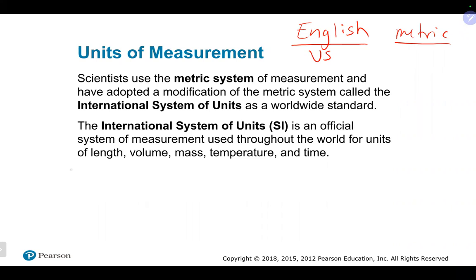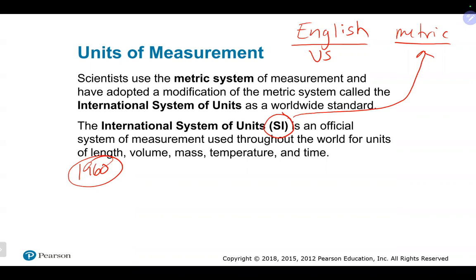So in like 1960, they had a big conference on weights and measures. Sounds like fun. And they got together and they basically came up, for sort of chemistry and science, with a standardized set of units that everybody uses. And that is oftentimes referred to as the SI units, or the International System of Units. And for all intents and purposes, it pretty much is based off of the metric system.